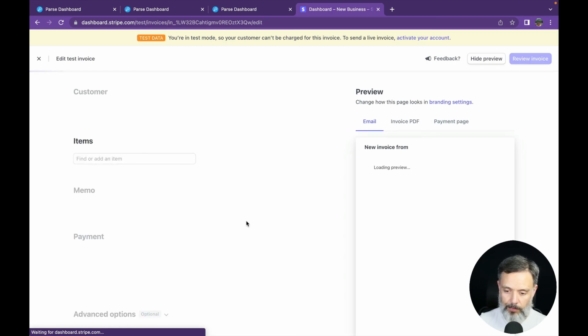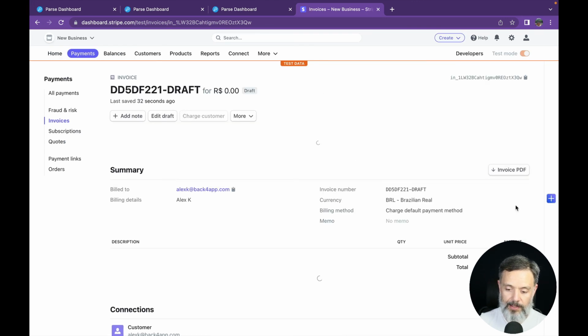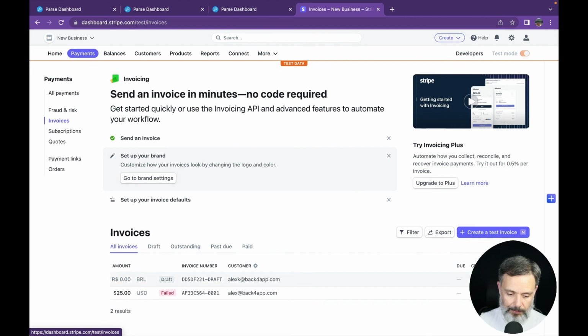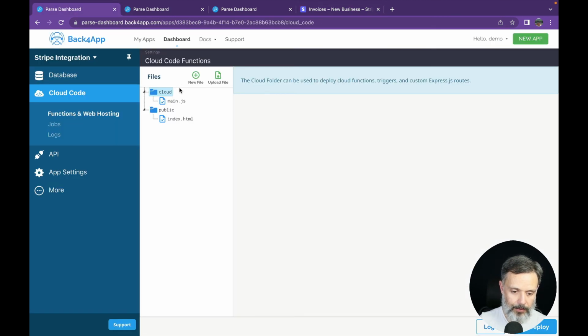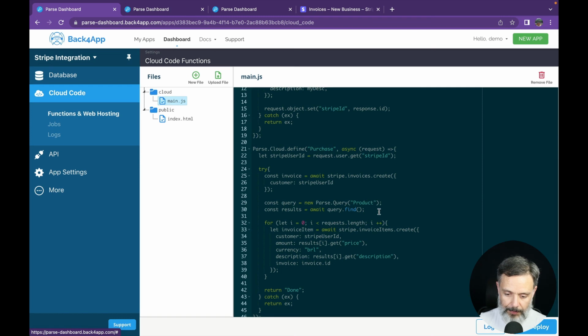So it seems I have some problem inside my portion of the code that is adding the items to the invoice. So let's go back there and try to fix it. Let me delete this draft. Go back to our cloud code and try to understand what's happening.